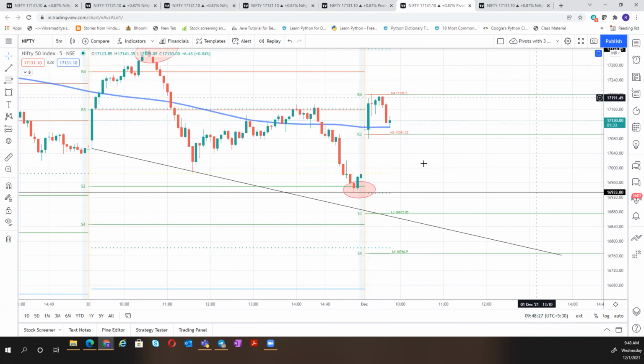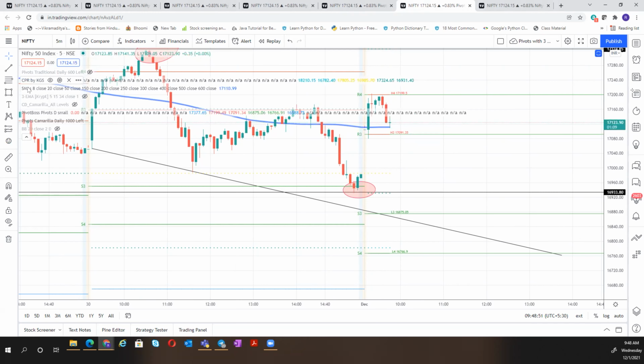If you ask me, I just watch price action. What did I say? A doji, indecision. So this is a buying signal. I scalp 5 points. Okay, this is wick to body engulfing. If I wanted to trade, I would have gone down. But since we have an upper CPR and R3, this is below R3 only, selling will be initiated where you can keep a tight stop loss just above R3.